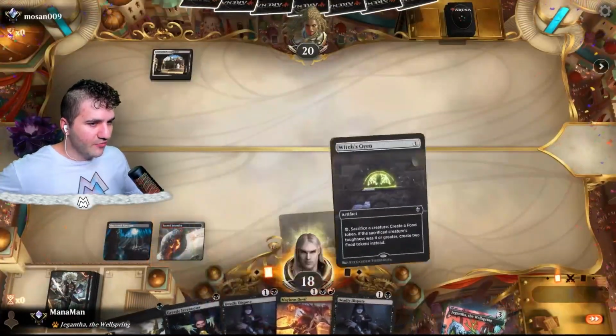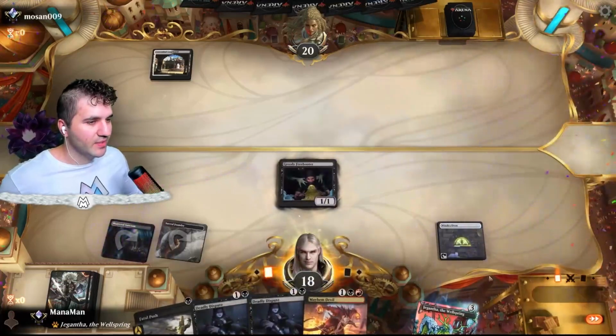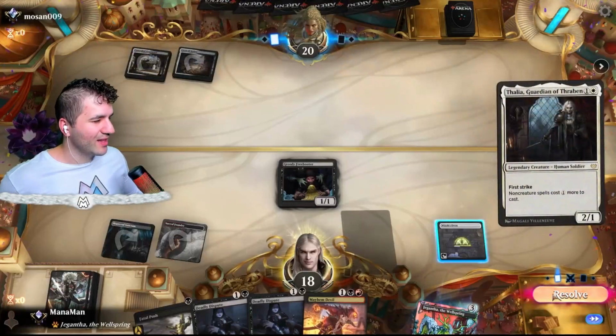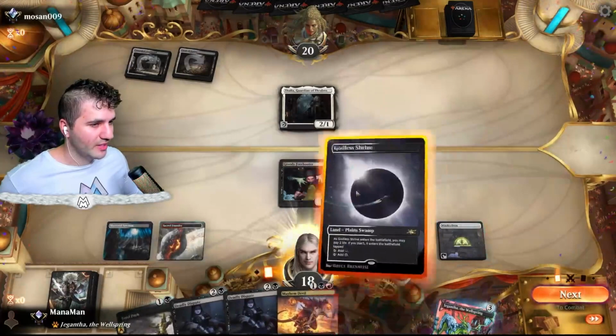All right, let's just go for this. Go for the Witch's Oven. We always want to get the oven down first, just in case they got something. Yep, always go for Oven first, then we got the Greedy Freebooter. See if we can scry Thalia. Okay, so that makes our... that's actually pretty good. That makes most of our hand pretty crappy right now.